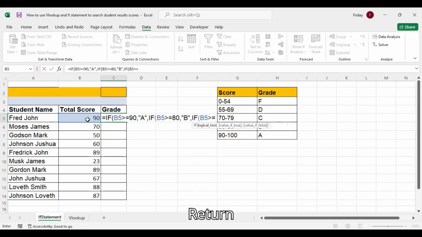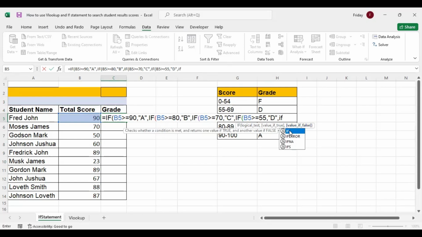Greater than or equal to 70, return to me C. Greater than or equal to 55, return to me D. Close the parentheses.